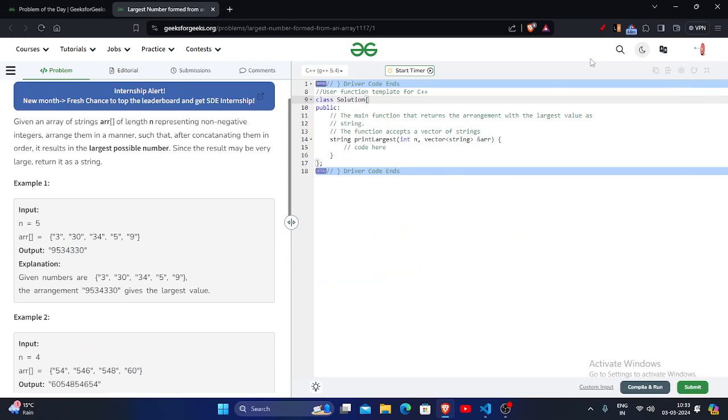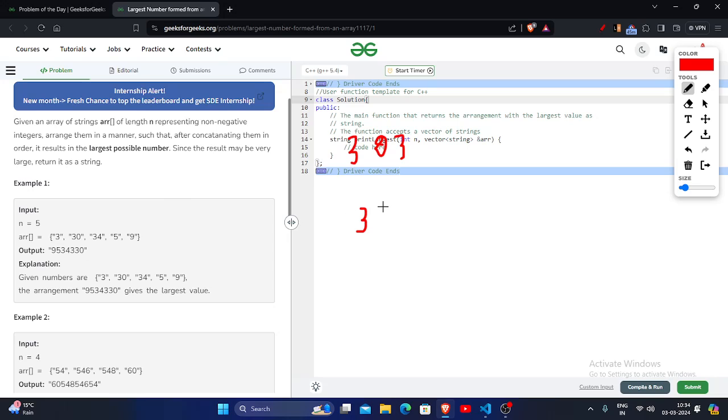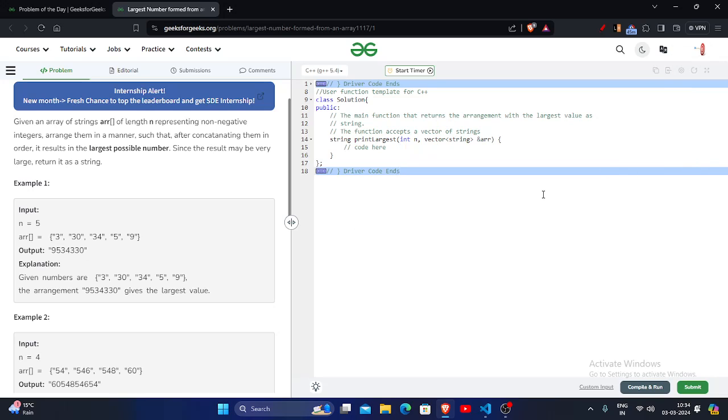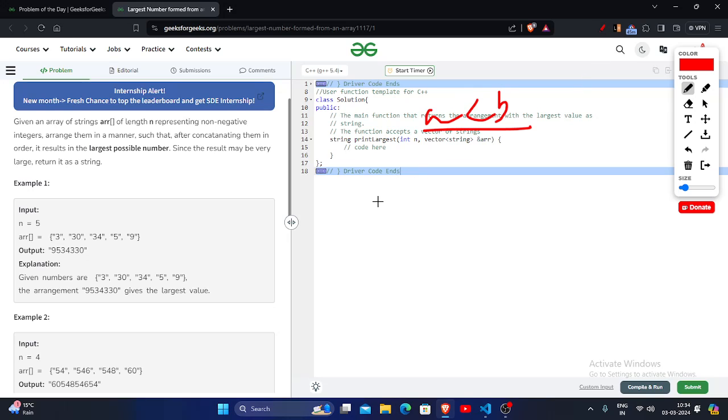We just need to make sure how we actually do that. Instead of 330, we get 303. We need this, but we are actually getting this. When our sort method is working, it performs comparisons. It checks if A is less than B, then put A first, then B. I'm saying this when I am sorting in terms of increasing order. So internally it checks if A is less than B, put A first, like swap A and B. That means putting A first and B later.